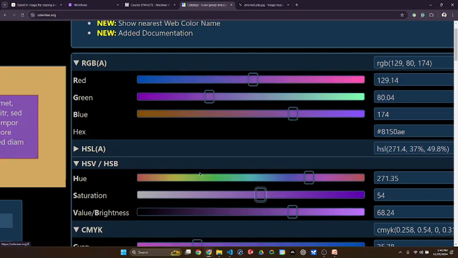But HSV is a different set of basis vectors for the color space, and the same color expressed in these three RGB values can be represented using a different combination if I use HSV as the basis vectors. So these are just two different techniques for us to represent the same thing.